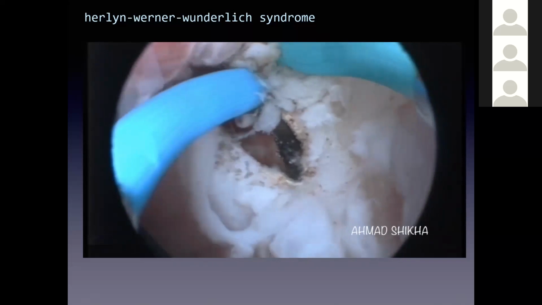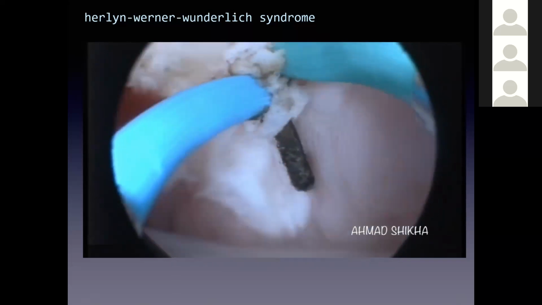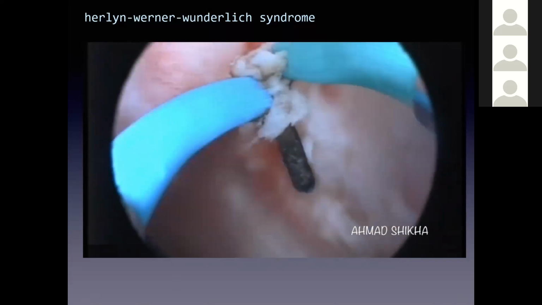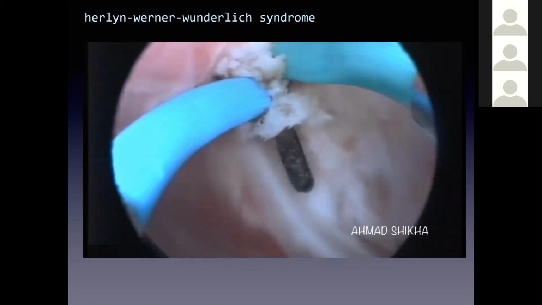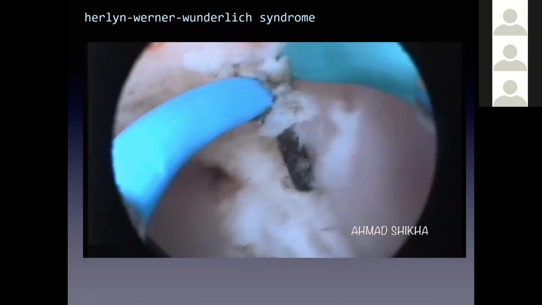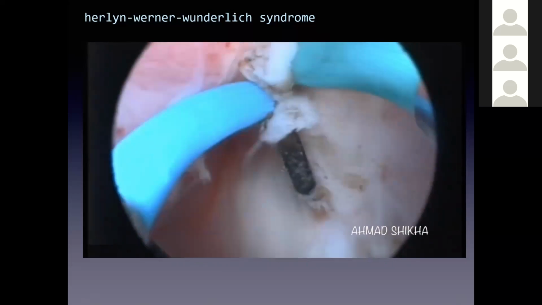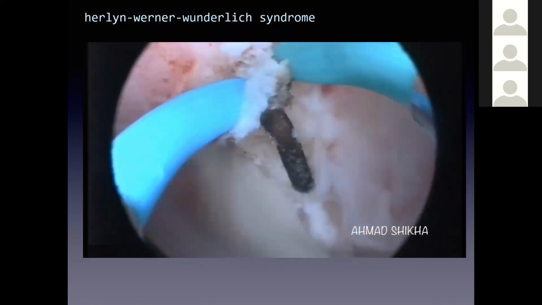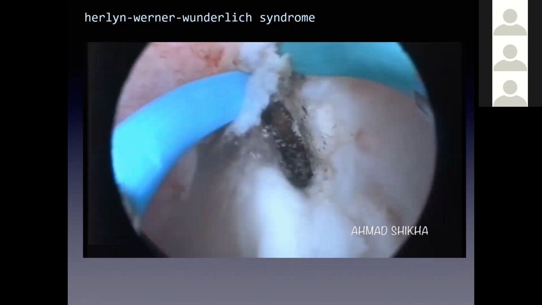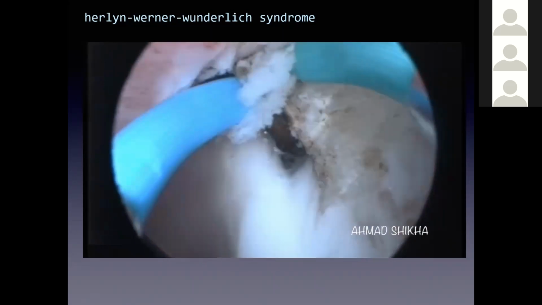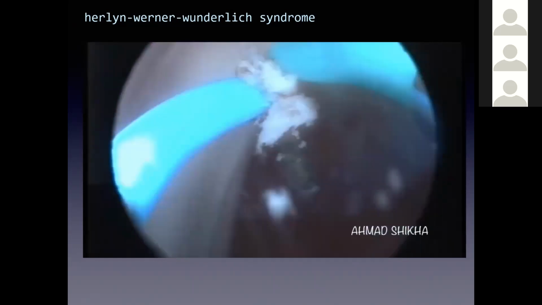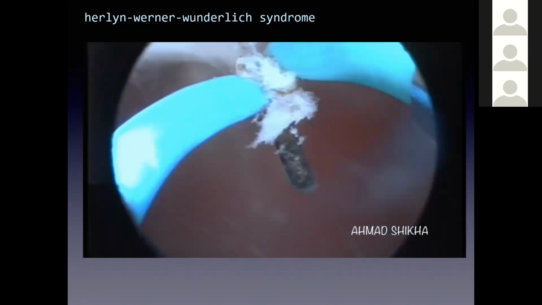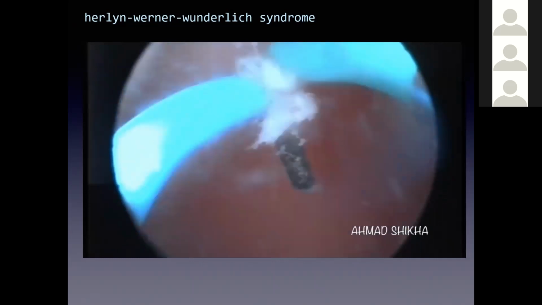One famous issue with those cases is that they usually have an absent kidney on the same side when they have the occluded vagina. So always when you look at Mullerian anomalies, just put an ultrasound on her abdomen and look at her kidneys. If you find an absent kidney, then it's quite diagnostic of this condition called Herlyn-Werner-Wunderlich syndrome. The problem is people would say, okay, she's a virgin, she's 13, 14 years old, let's do it by abdominal incisions. Obviously, it becomes catastrophic because the lesion is quite low in the pelvis, you can't access it.